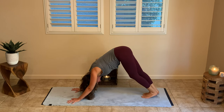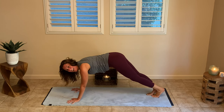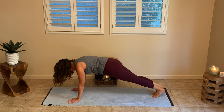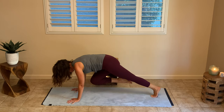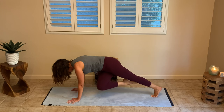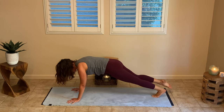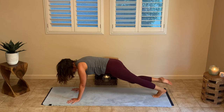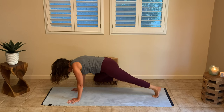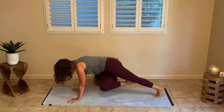Go ahead and come back to down dog — we'll stretch it out, walk it out, and then come back for the next side. Now I'm just taking my right leg and crunching up over to the opposite side. Even if you think of moving forward a little bit, it's really helpful in other forms of yoga too, having that sort of comfort with moving as you're in a plank position.